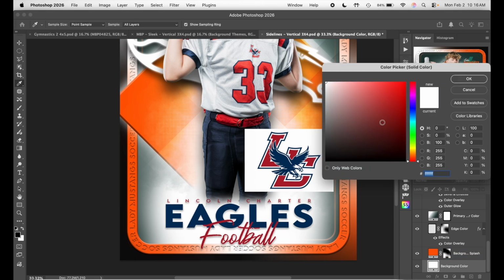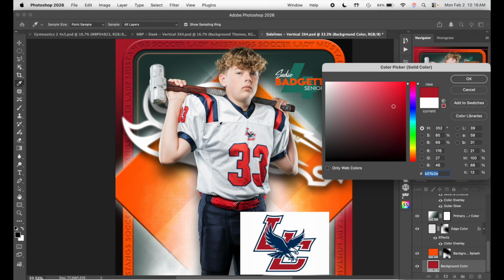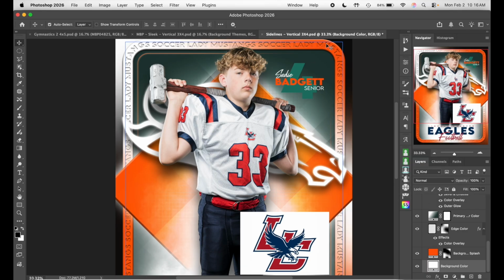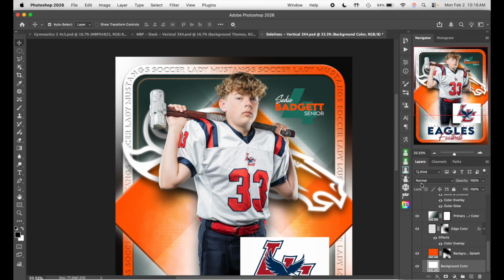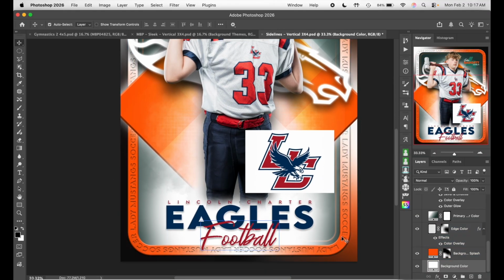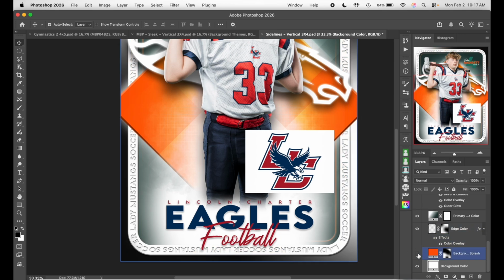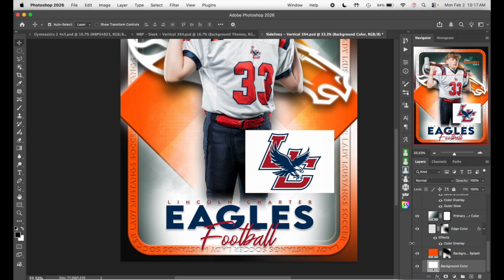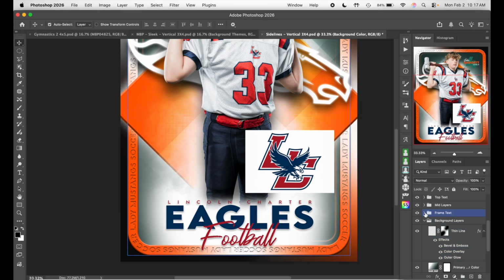You can change it if you want. Just double click it, pick this red or something. Now you see, it is going to bleed into this frame if you want it to. We'll get to that in a little bit. The fill on this little rounded edge frame here is set to 0, so that's why you're seeing the background color bleed through. Now, this little bit of edge, actually this is going into the frame a little bit. You'll see this orange, and it's going outside a little bit too. Here, let me go ahead and show you what I'm talking about.